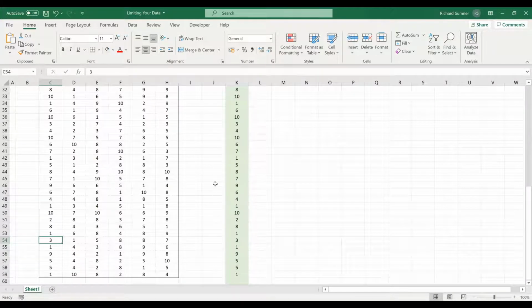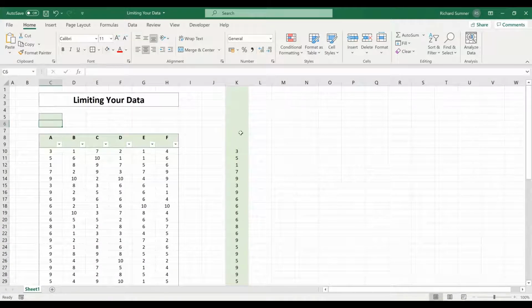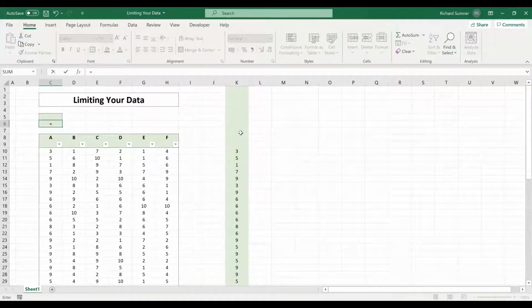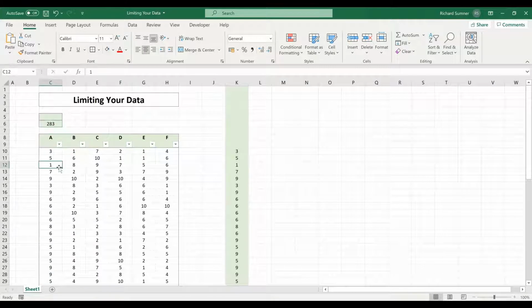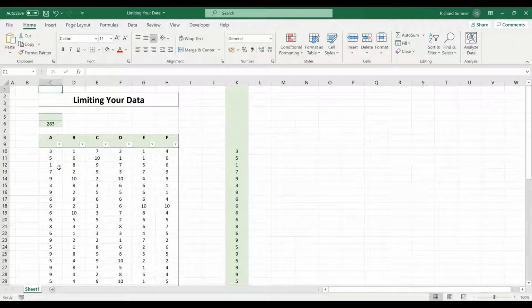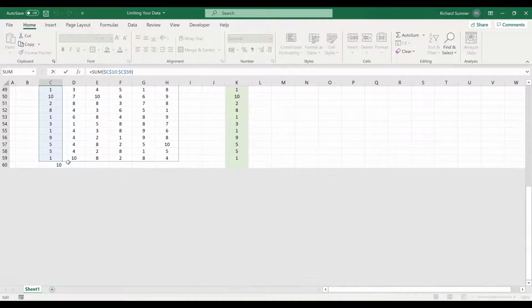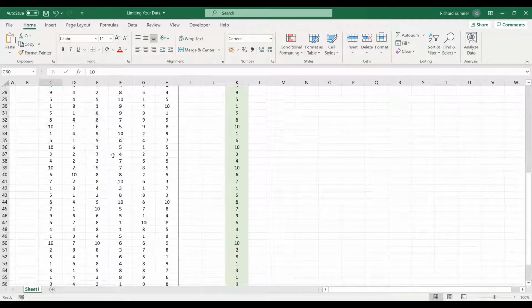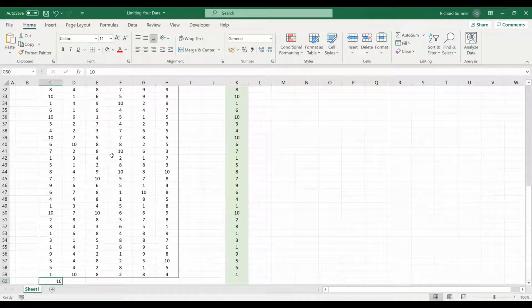Number one, if I were to create a formula, let's have a look here. If I say sum, and I do that formula down to the bottom, and I close that up, it says 283. If I go and add a 10 to the bottom, it says 283. Why is that? Because it knows it's only going up to that point, and this is now not included in the formula. I've seen mistakes like that happen where people have had a formula up to a certain point and they've added more data and it hasn't tallied it up. So you want to know where the end is, and that's why I hide it.